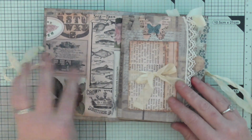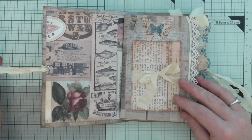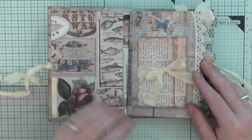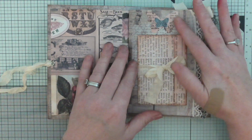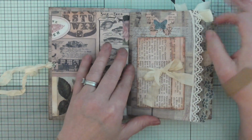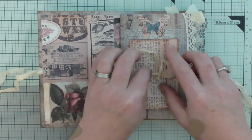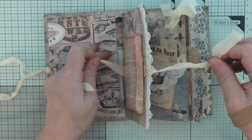So as I say, I've constructed all of the pages just from scrapbooking paper and cardstock, and I've made everything by hand. None of it's digital images or anything like that. I've done everything myself. So the first page here, we've just got scrapbooking paper. I've added bits of lace. I've blown the dust and the cobwebs off my sewing machine, and then I made this little pocket here. And the seam binding here, as you can see, is free moving.